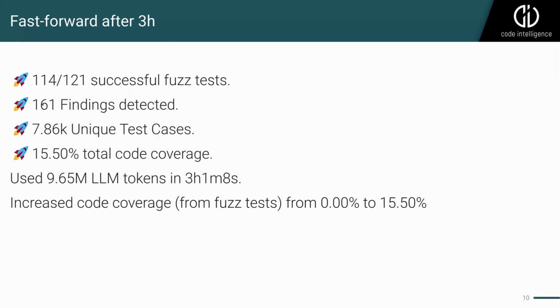So here 160 findings were detected, and they're all undefined behavior. There are so many undefined behavior findings in wolfSSL, so I just did not check them. I focused on the buffer overflows, on more interesting targets for me. And when you have address sanitizer, you know right away if it's really a buffer overflow, and it's a wolfSSL issue if it's somewhere in the wolfSSL code. So it's nice, and it's easy to see that. But for the UBSAN findings, like shifts and stuff, I have to understand the crypto, so I didn't focus on them.